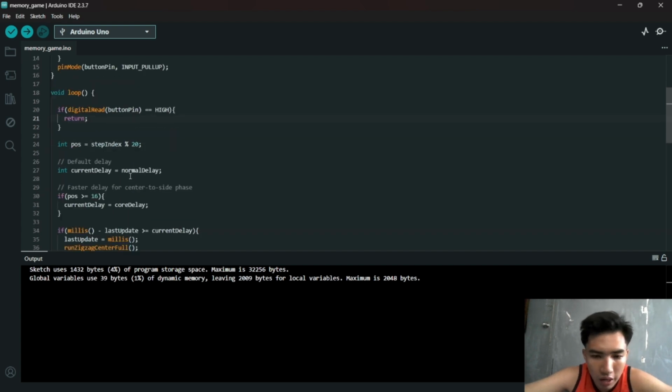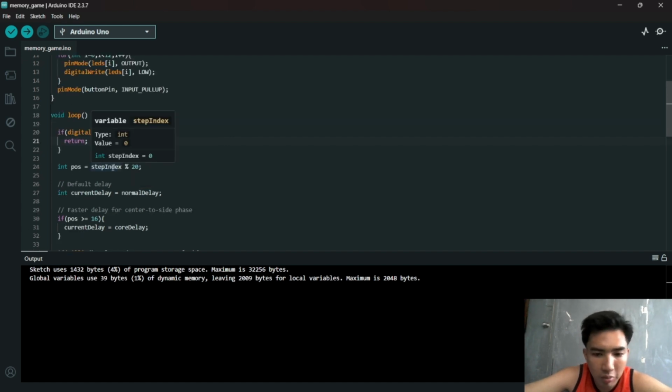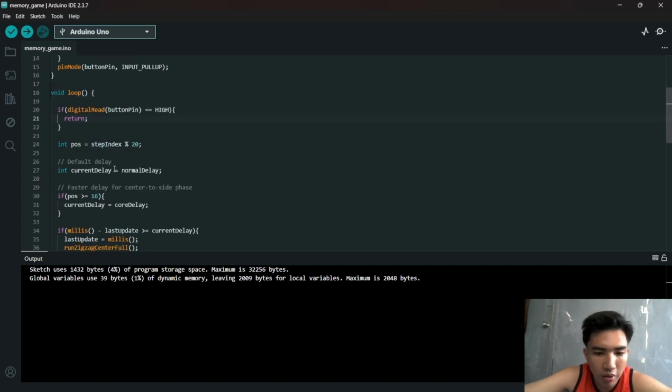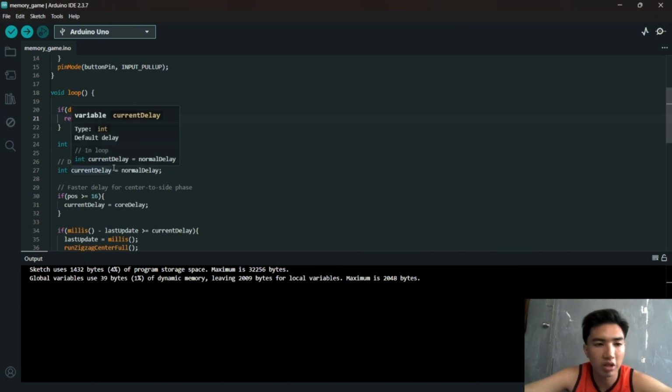We also configure the button pin as an input with the pull-up resistor enabled. This ensures the Arduino can detect when the button is pressed or released.